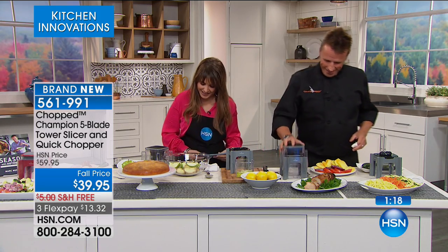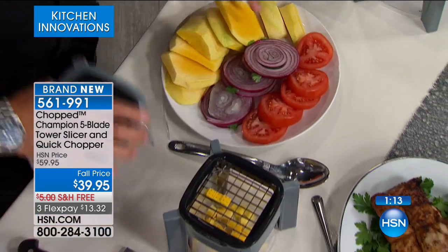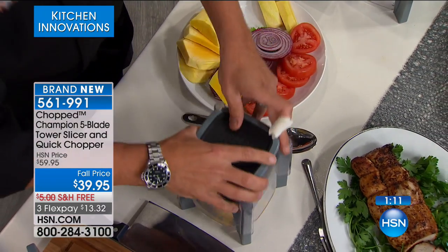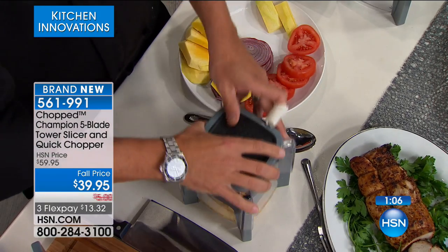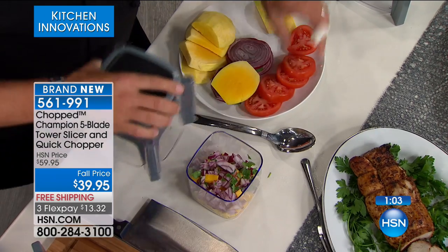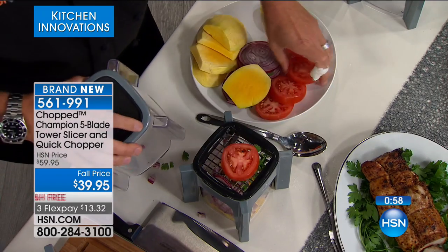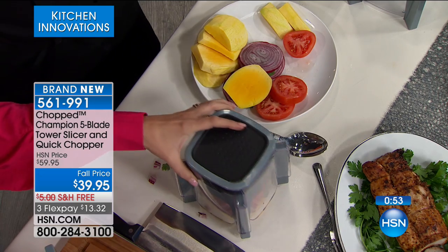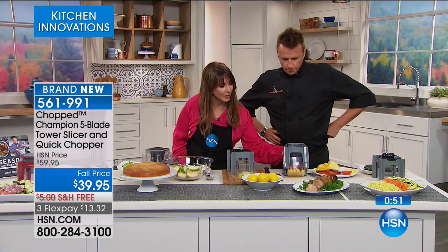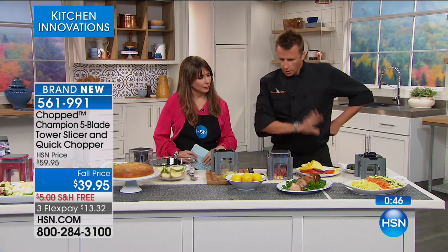The other ones. But here I can make a quick little mango salsa. You know, great idea. Look at that. See, the mango goes right through. Put a little onion. Oh, and what I do is I put a little herb in between the onions. So it's, just boom, it's done. Super efficient. A little bit of a little tomato. It looks really good. You got your salsa all made up right there. Look at this, guys. Layers of the rainbow with a nice combination there. I love that idea of throwing the mango in there. Oh, yeah, the mango salsa. You could actually grate a little ginger in there if you wanted, give it a nice little flavor.